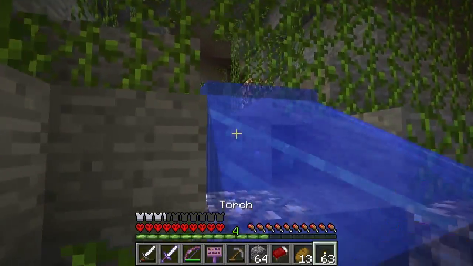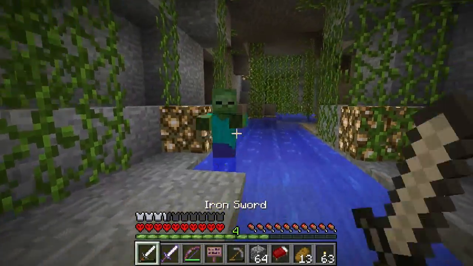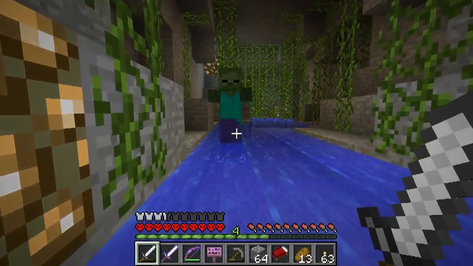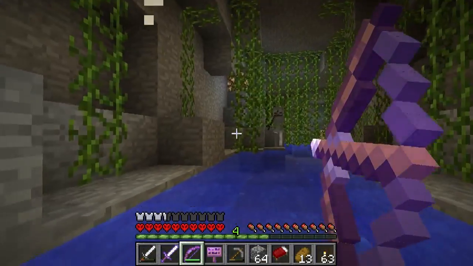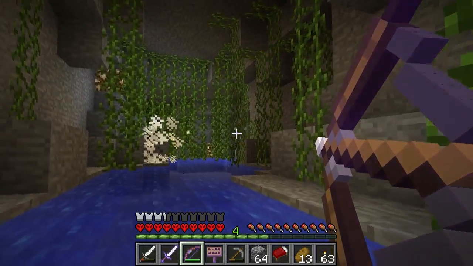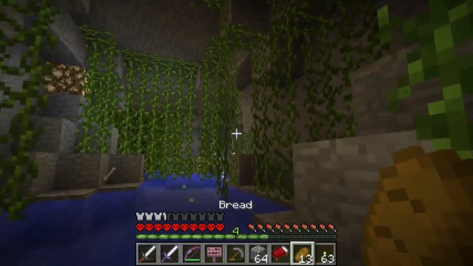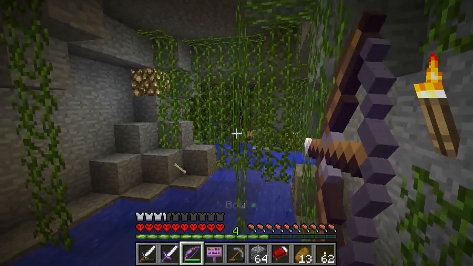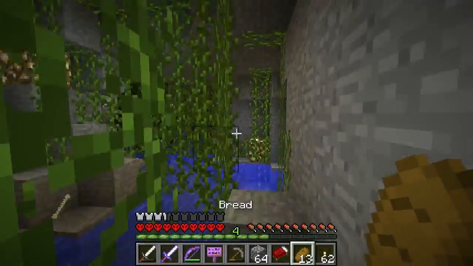So here appears to be where we need to be. There's just a zombie in here. This place seems fairly well lit up. Let's get rid of you. Get rid of you. Another skelly in here. I don't know whether this is a natural spawn pack or it's spawners. There's another one back there as well.